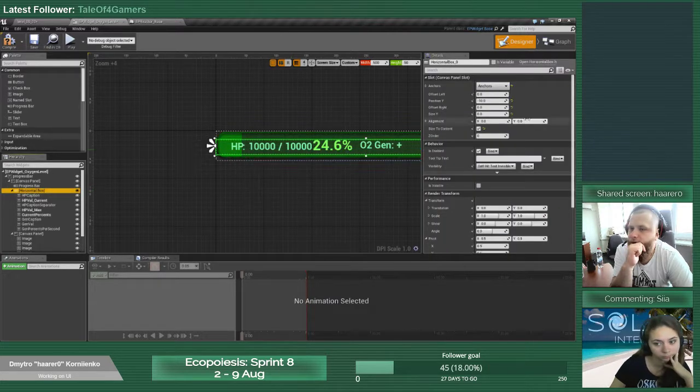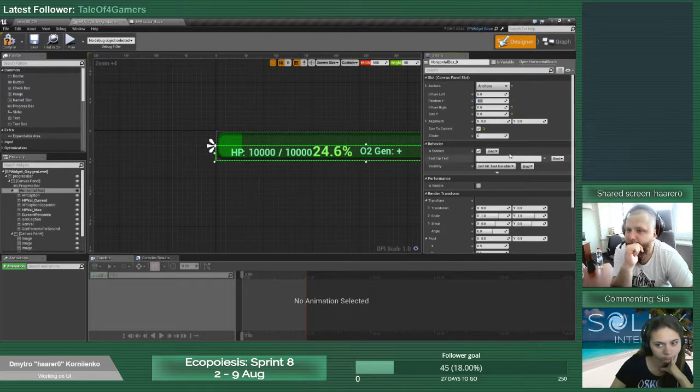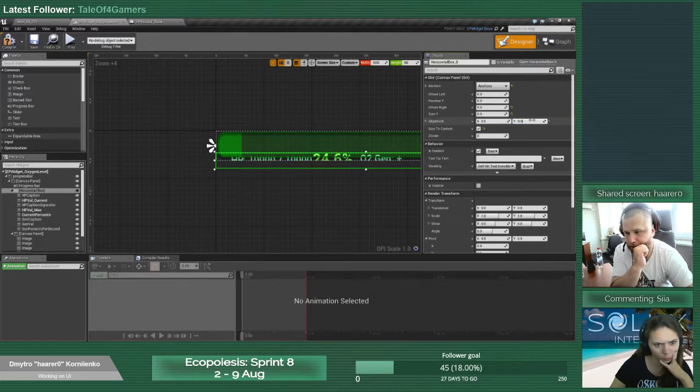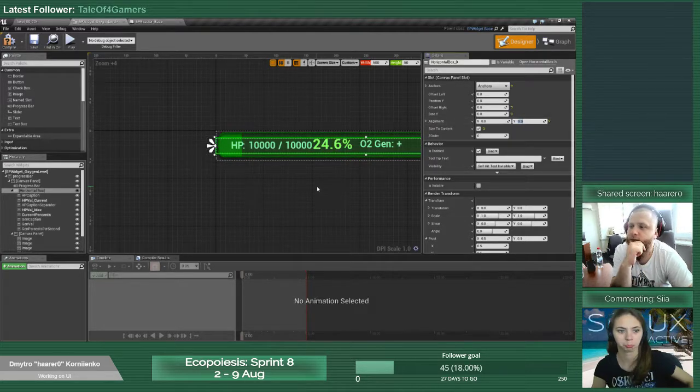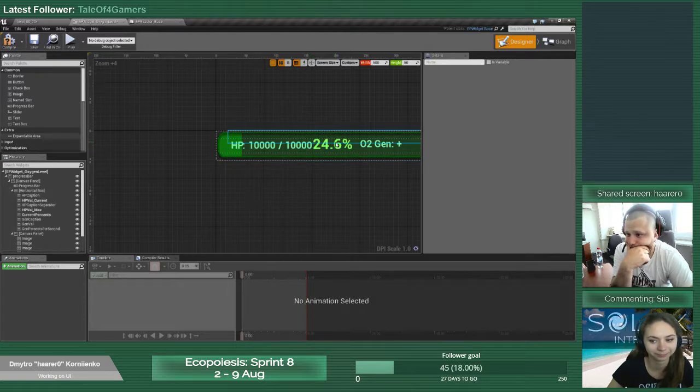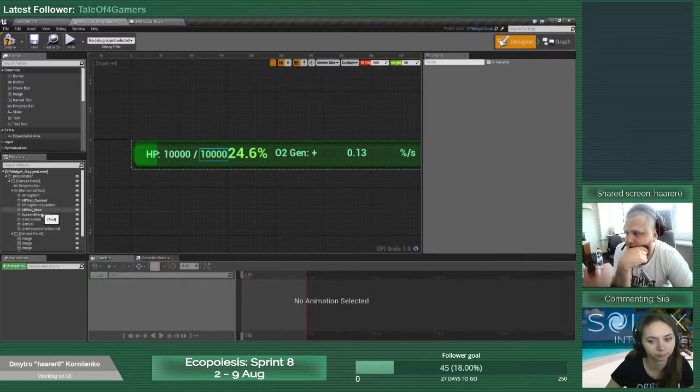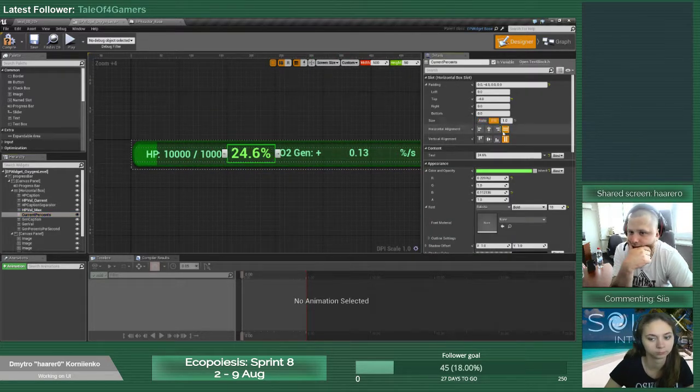Now we don't need to have -10%, -10 pixels here, and 0.5. Yes, it should be centered. Now this current percent should be filled to the max. No, can't.